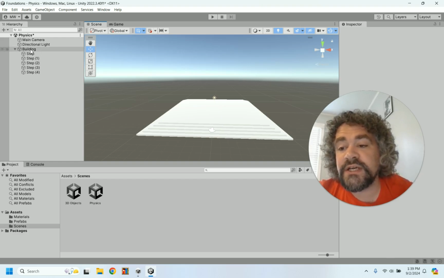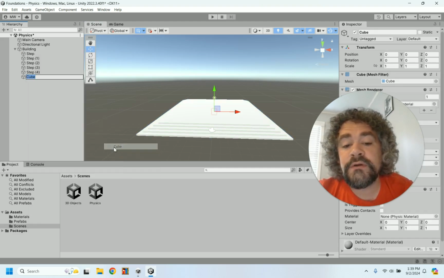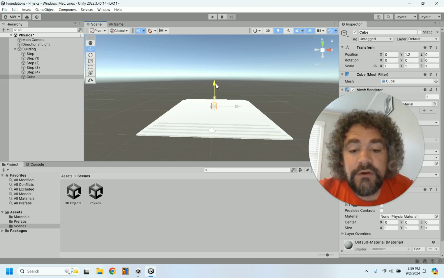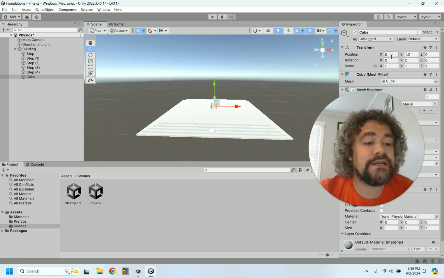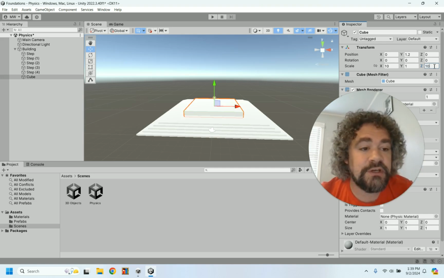So this will also be a child of this object, because I want it all to be connected. So we're going to go ahead and create a cube, and I can kind of decide how big I want it and all that jazz. So you guys can design yours however you want to. Maybe I want it to be 10 meters by 10 meters. That looks pretty good, honestly.